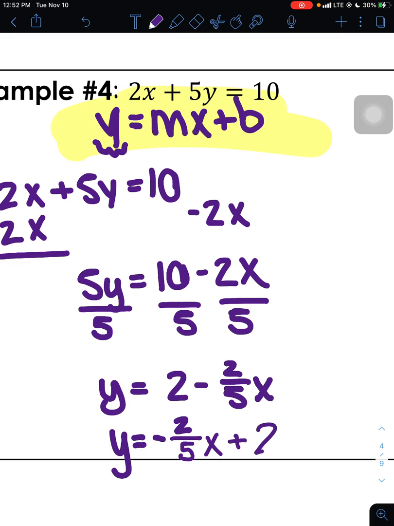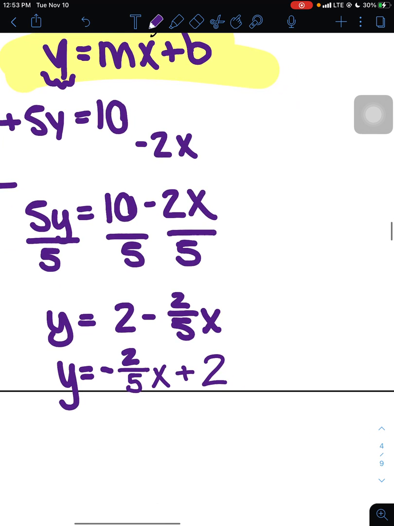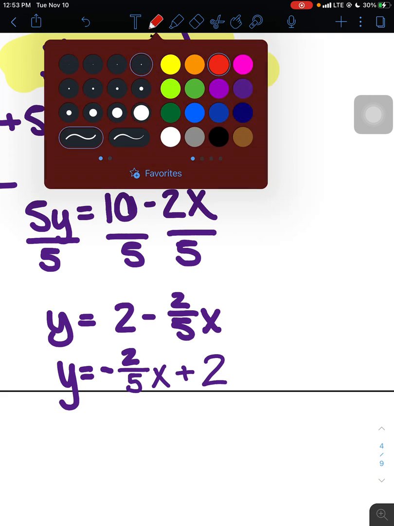Plus 2. So now this format looks like what we're familiar with. And from here, all we have to do is look to see what is in front of our coefficient. I mean, what coefficient is in front of our x variable. That's what I mean. So I see x is here.